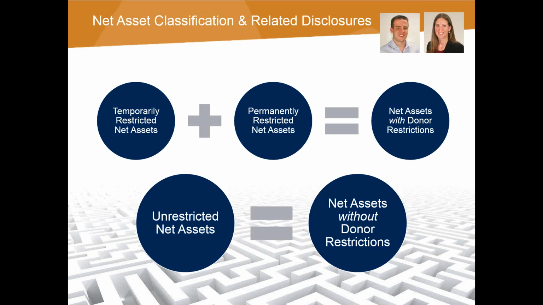I think, when I look back at the exposure draft, the main theme here in this net asset classification schemata is providing transparency, getting more utility, more understandability, and more collaboration and consistency across the different sub-niches in the nonprofit industry. Well, yeah, absolutely. Who doesn't want more transparency? It seems like that's just the world we're living in today. So Stacy and Matt, what are some of the common concerns your clients are raising when you talk about this kind of net asset classification change?